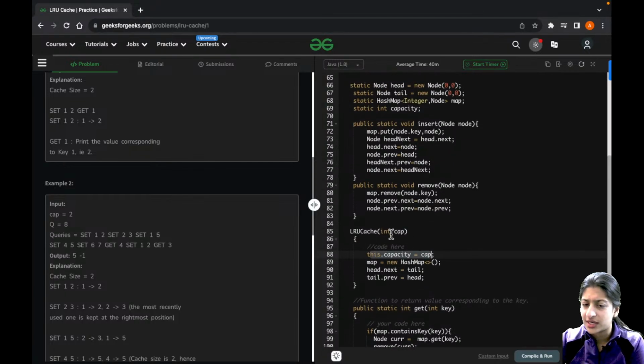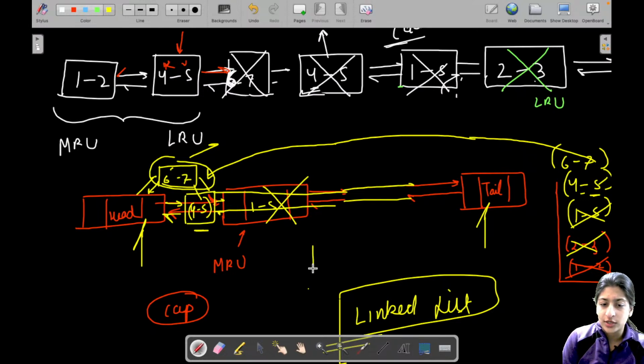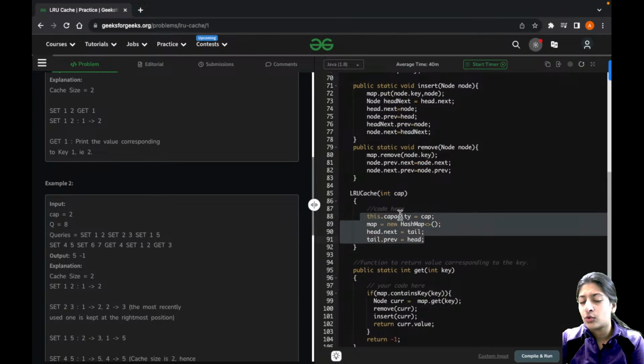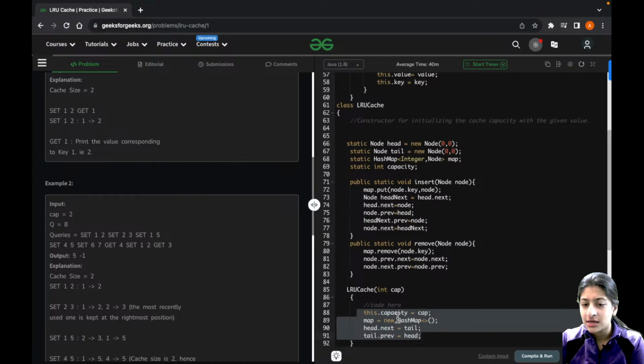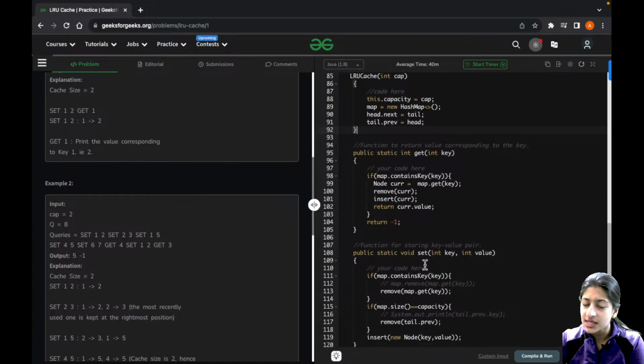This is your LRU cache constructor in which the argument is capacity, and here itself I am initializing my hash map that I created above, and given these next and previous, I am pointing my head dot next to tail and tail dot previous to head. That means my tail's previous is head. Right now it shows that you have only two nodes. One is the head node, whose next is your tail node, and the tail node's previous is the head node. That is what I am doing when I am filling up this LRU cache class, its constructor. I am completing it. Now coming on to set.